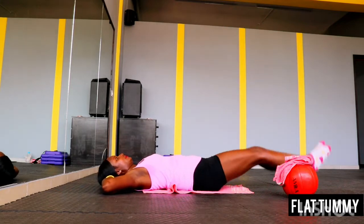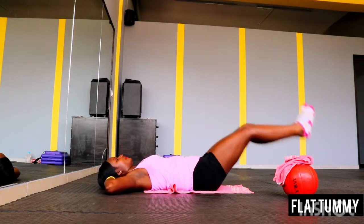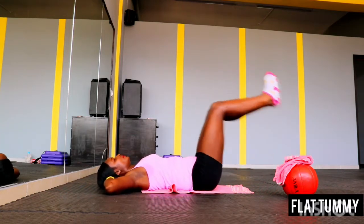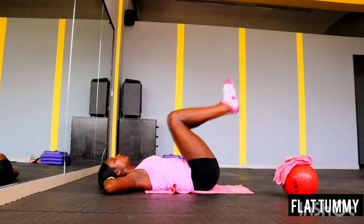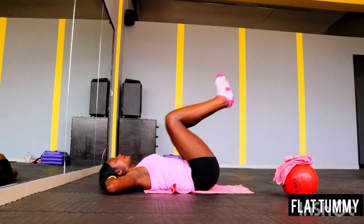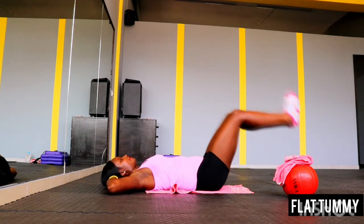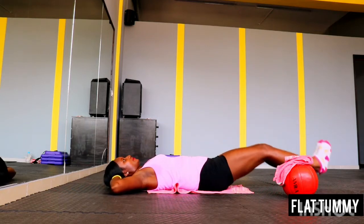Let's go. Leg raises, 15. Give me that 15. I know you can do it. Let's go. Nothing is going to hold us back. We are going to complete the whole workout. So let's keep it moving. Give me that 15. Don't worry, you have a few seconds to rest. But right now, come on, we're not quitting. Keep going. Keep raising that leg and lowering it.